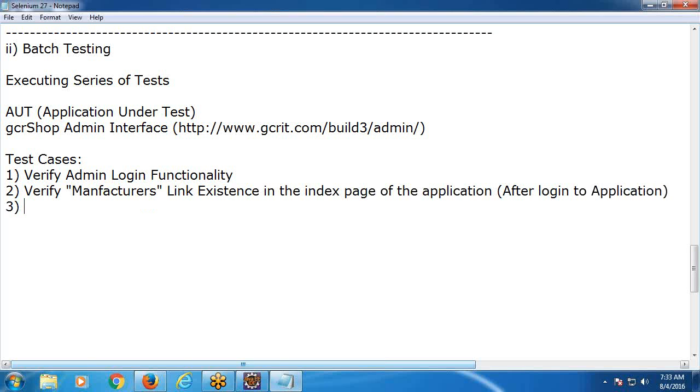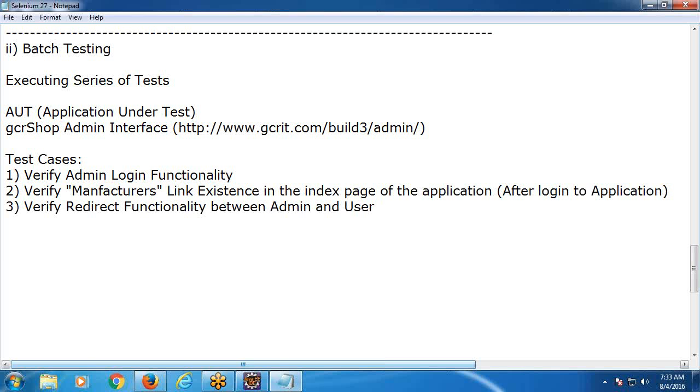Next, third test case, verify a redirect functionality between admin and user interfaces.